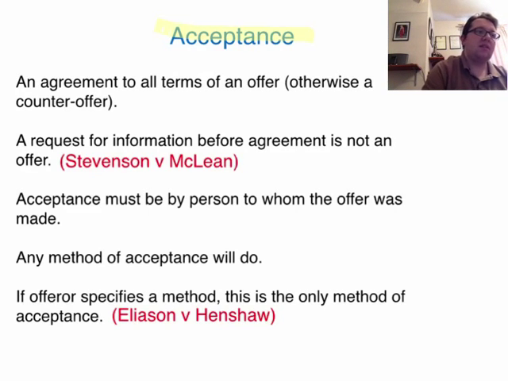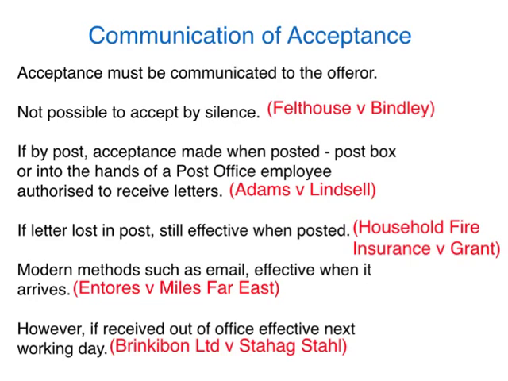Instead what they did is they sent it by post. The wagoner actually returned back to the person who was offering the flour for sale. The acceptance had arrived by that point by post, but the courts decided that because it'd been specifically set out that acceptance had to be given to the wagoner, the employee, if you will, of the offeror, then it wasn't a valid contract. Now, in terms of how the acceptance should be communicated, acceptance must be communicated to the offeror.